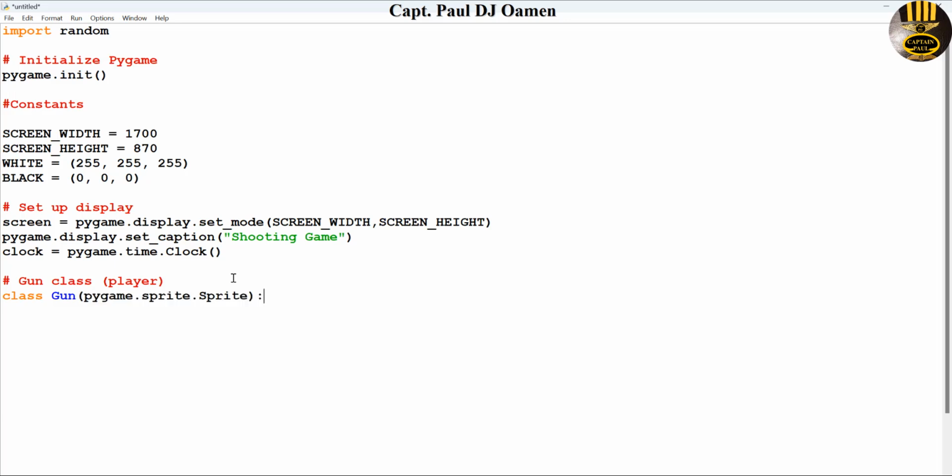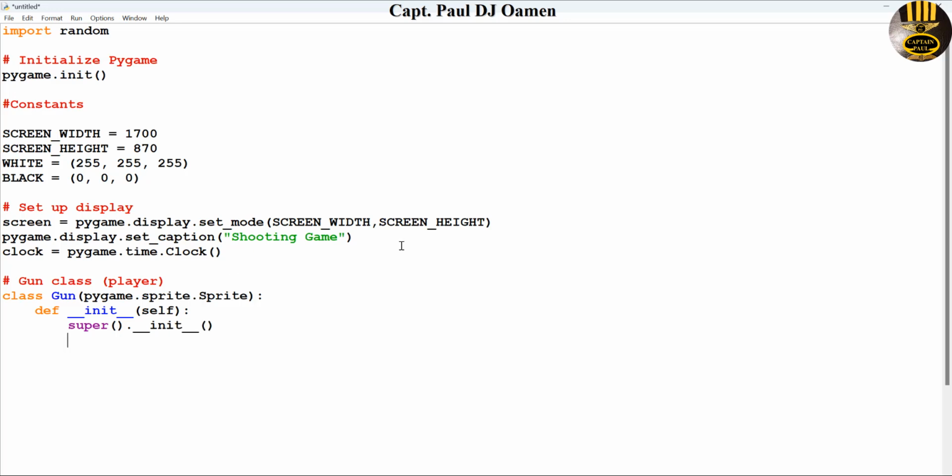Now I'm going to define the following function, def __init__(self). All right, next I'm going to use super here, super().__init__().